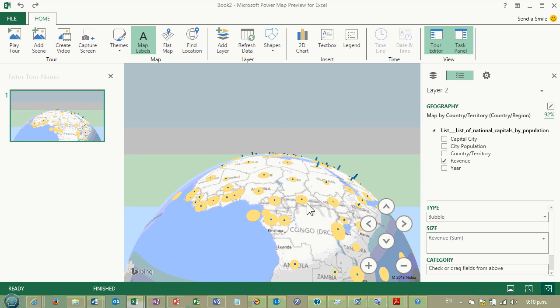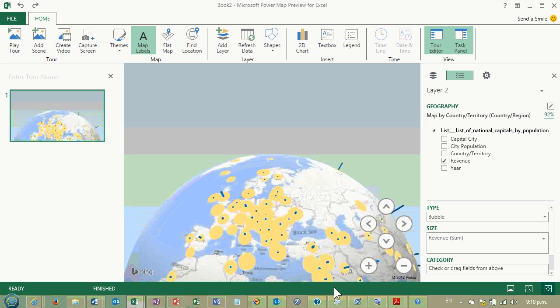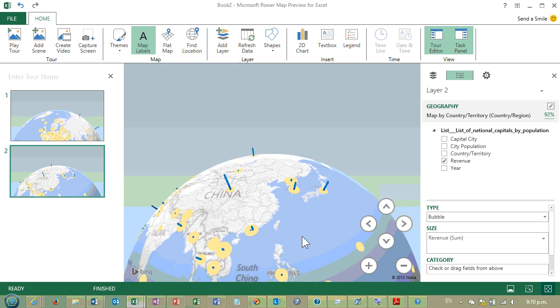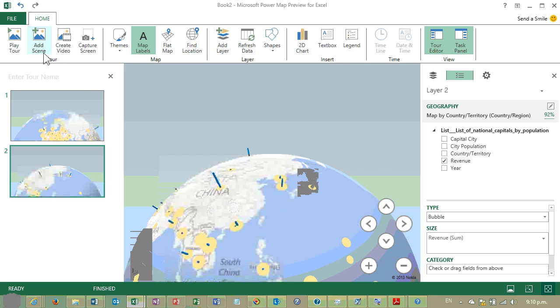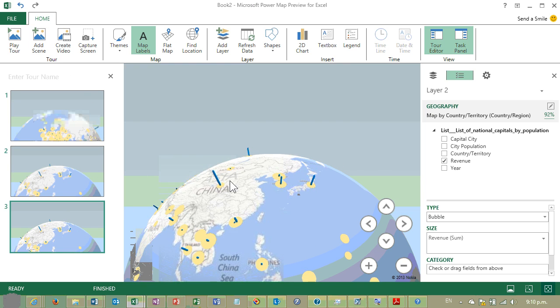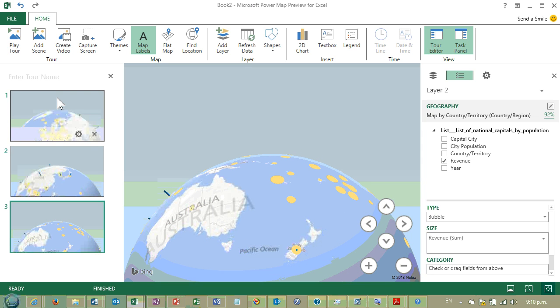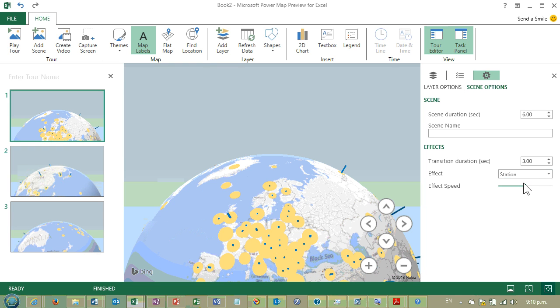And then you can say, okay, my head office is here. I want to start showing this one. Then I want to go and add another scene where I want to go to the other part of the world. Then I want to add another scene, and then I want to show the third location. Now we have created 3 scenes. And then you can control how long you want to show each scene, which special effect will be seen.